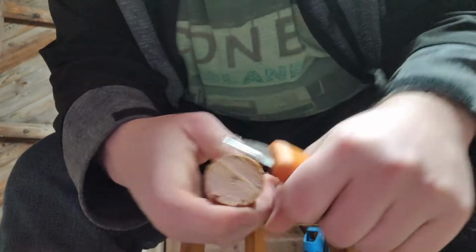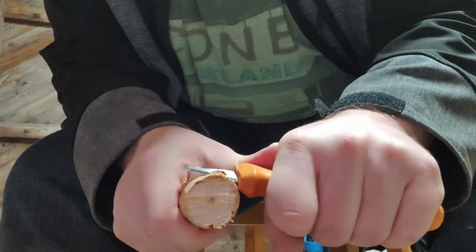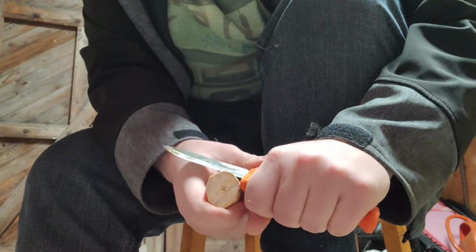So I'm going to start rounding it off. Actually, I'm going to use the other knife for that. This knife feels huge now. Like a machete.